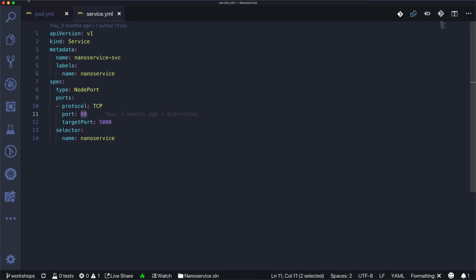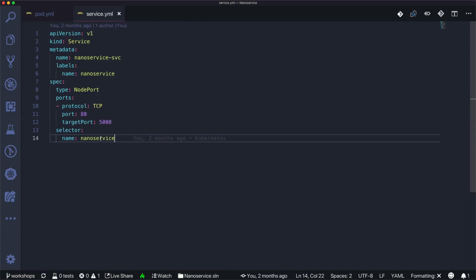So for example, if you would like to talk between service A and B, or between pod A and B, and pod B has port 5000 for its container, you need to specify the target port here as 5000. So you will send the request from pod A to service A on port 80, and it will move the traffic to pod B on port 5000, right? So this is the port, and this is the target port of the container.